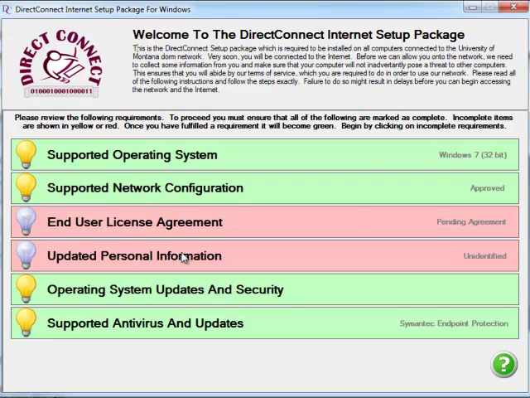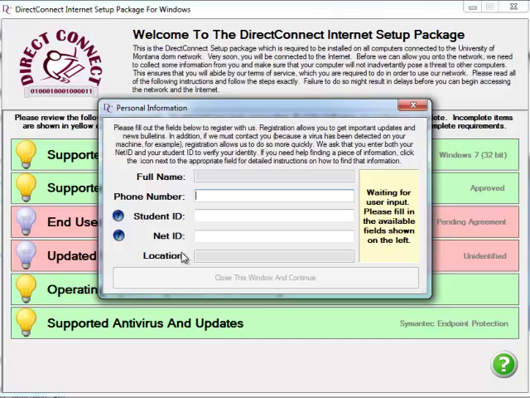Next, input your phone number, net ID, and student ID number in the Updated Personal Information section. Your student ID is your 790 number on your Griz Card, and your net ID is your first and last initial plus 6 randomly assigned numbers. Your net ID can be found on most of your school registration documents and is used to sign into CyberBear. When entering your phone number, enter 10 digits and do not include hyphens, parentheses, or other characters.